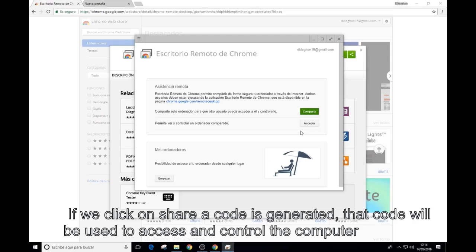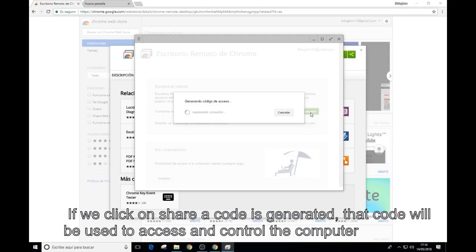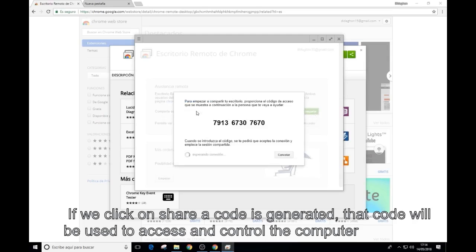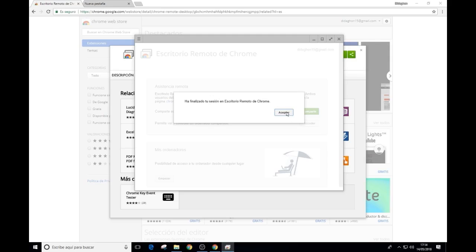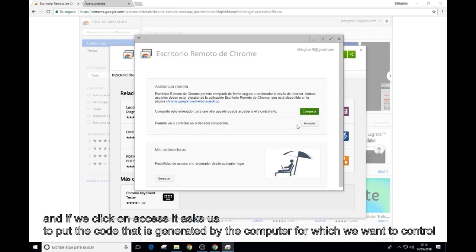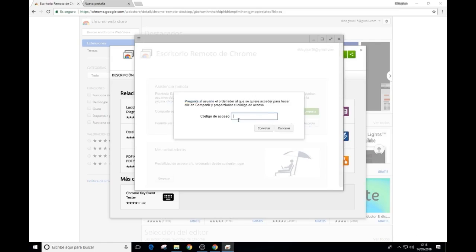If we click on share, a code is generated. This code will be used to access and control the computer, and if we click on access, it asks us to put the code that is generated by the computer that we want to control.